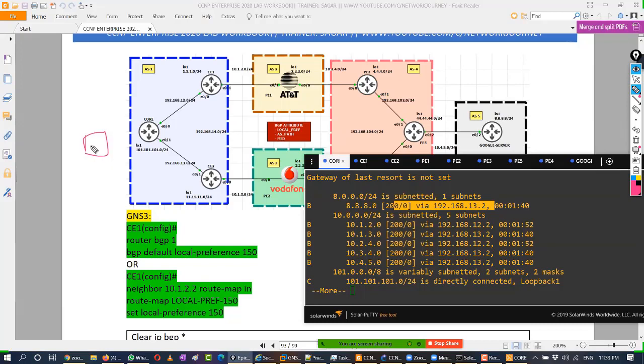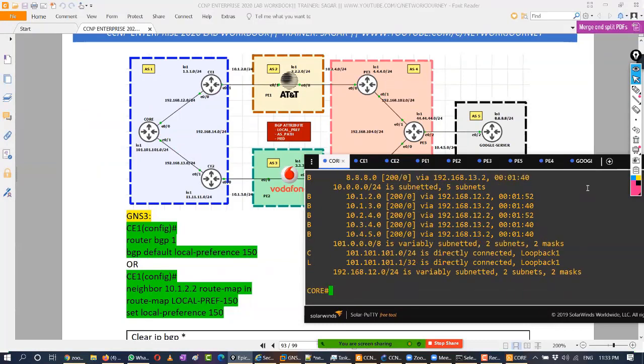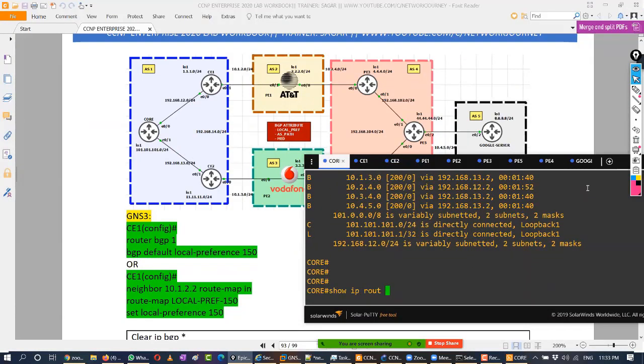So few of them I would prefer sending across the second link, and the rest, 80%, let them still take the primary link. So this is how some of your questions are answered. These are the attributes that help you achieve those scenarios.